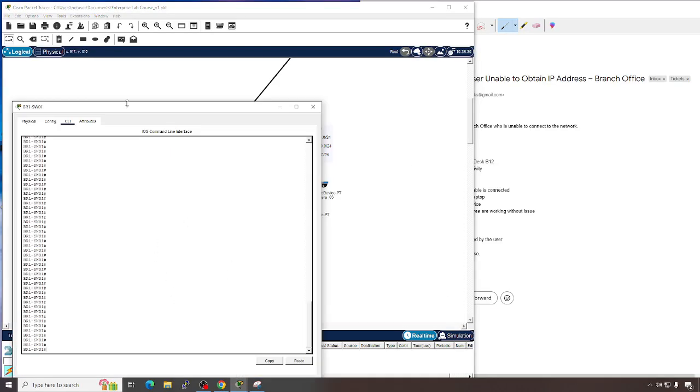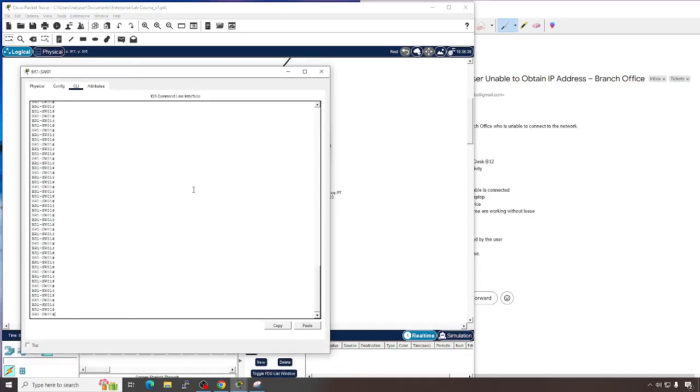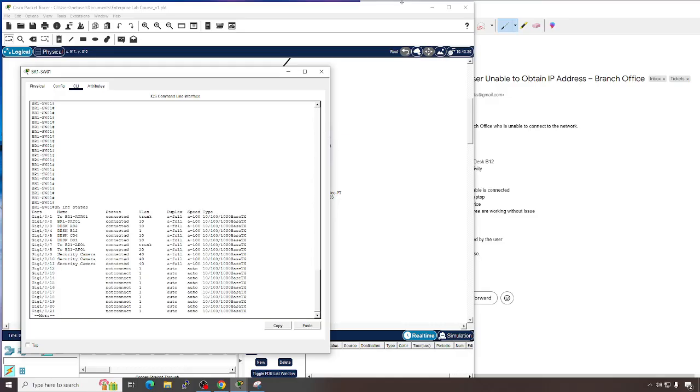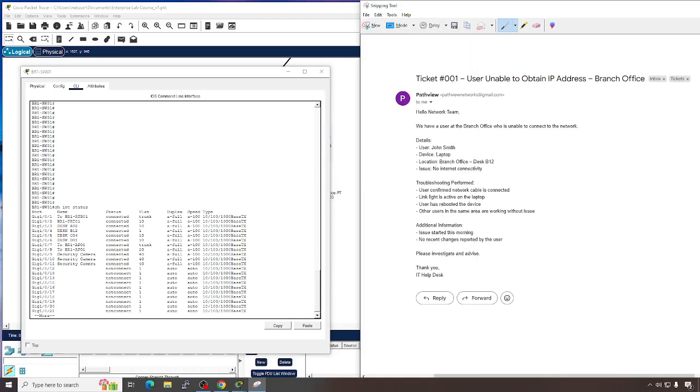We'll log into branch switch 01 and take a look at what's going on here. I'll do a show interface status. On the ticket, it said desk B12 is John Smith's connection, so that is gig 1/0/4.